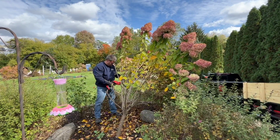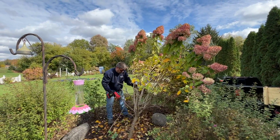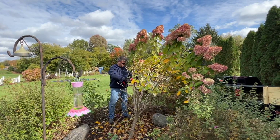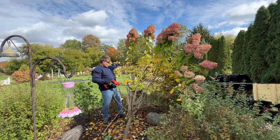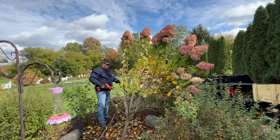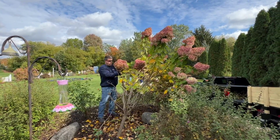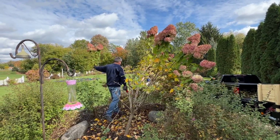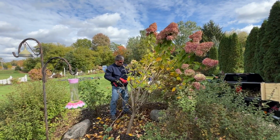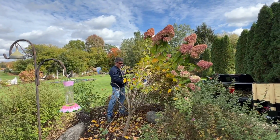Typically, this would be one that you would trim once the leaves have all fallen off and the plant's dormant. But because today's the day that we have time to do it, we're doing it now. We might see new growth happen, but that's fine. This Limelight standard tree, like other Limelight shrubs, is a panicle hydrangea that blooms off of the new season's growth. So for trimming this time of year, we're not worrying about sacrificing blooms. This could also be done in the spring before the plant starts to flush out.